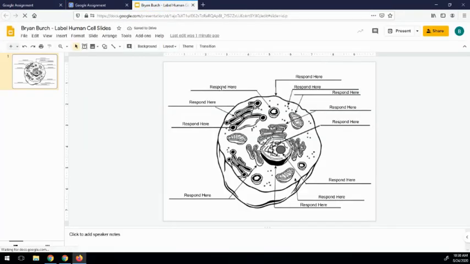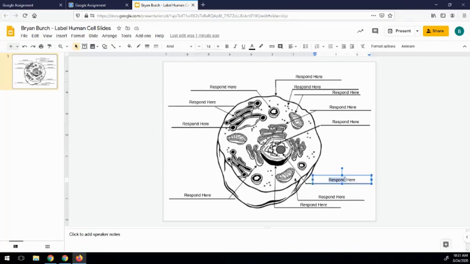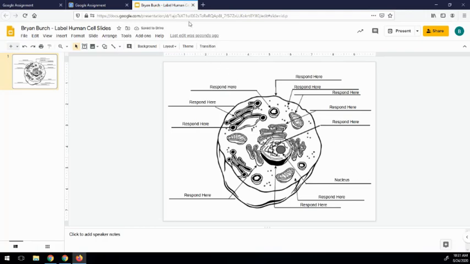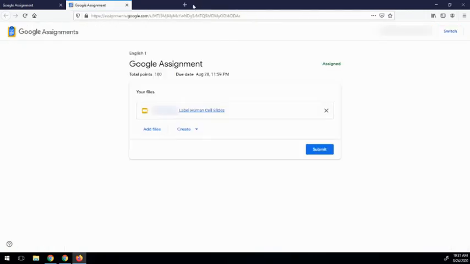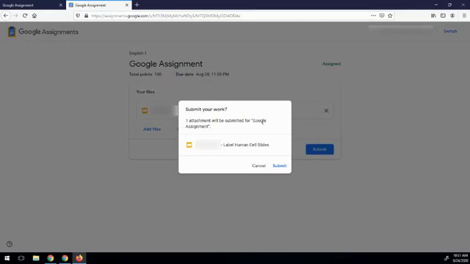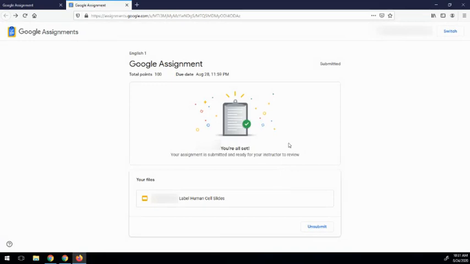I can go in and complete the assignment. So I can go over here and select Nucleus. Once the assignment's completed, the students are just going to close this window and you'll see that there's a Submit button. It lets me know that I'm submitting the assignment as a student. I choose Submit, and through the magic of technology, this assignment is going to be turned in to my teacher. It lets me know that I'm all set and it's been done.